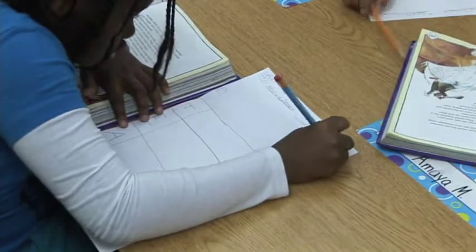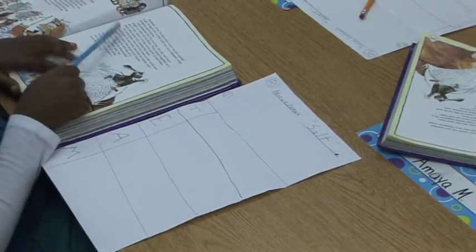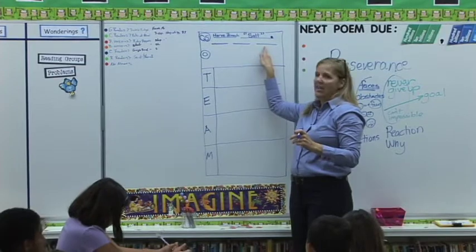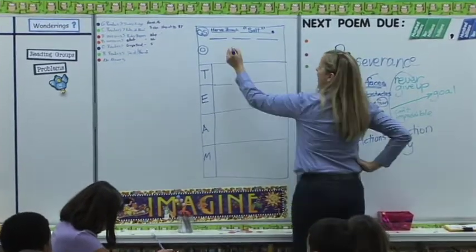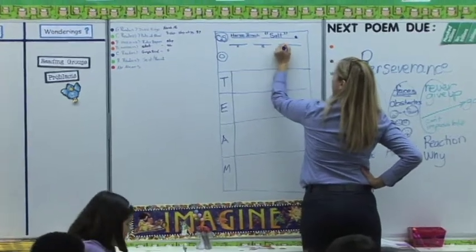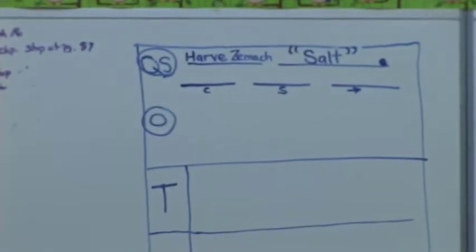Now, what we need to do is, I'm not done with my quick summary. I need three lines. So next time when you do this, how many lines are at the top when you're writing a short summary? Two. Then what do you need? Three. And then I need you to do this. I need you to put a C, an S, and I need you to put an arrow. And then look at me and say, what does that mean?